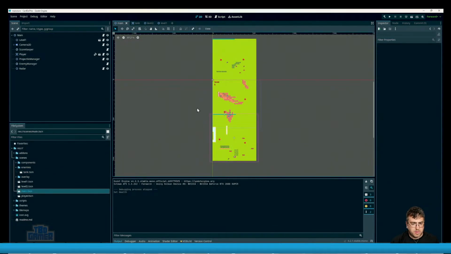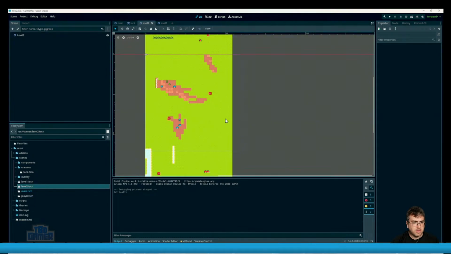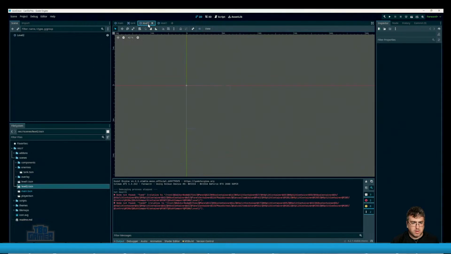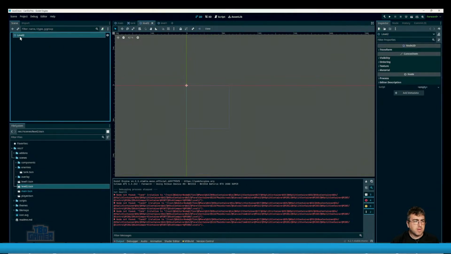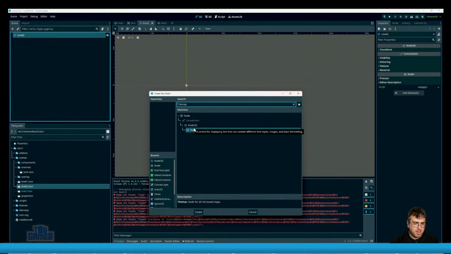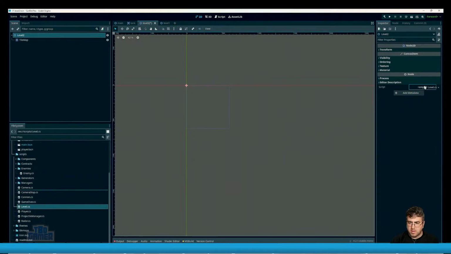So what I want to do is when I hit this point, I want to switch the level. So I need to go to level 2. Level 2 should be blank. Add a child node, which is a tile map. This needs to be a type of level.